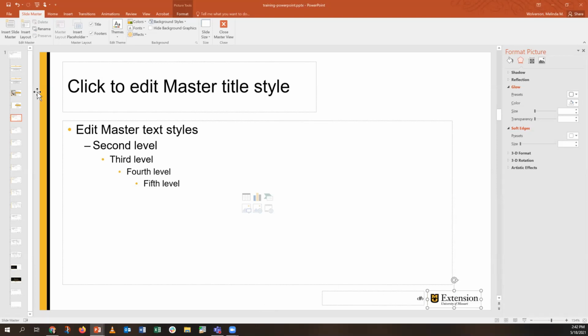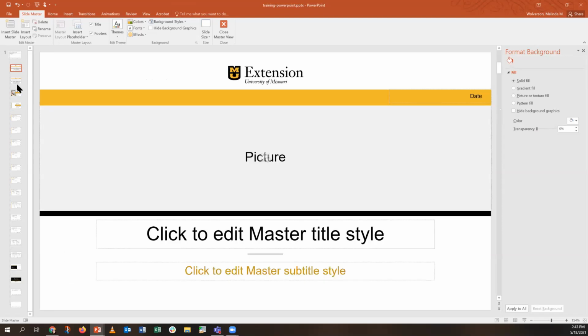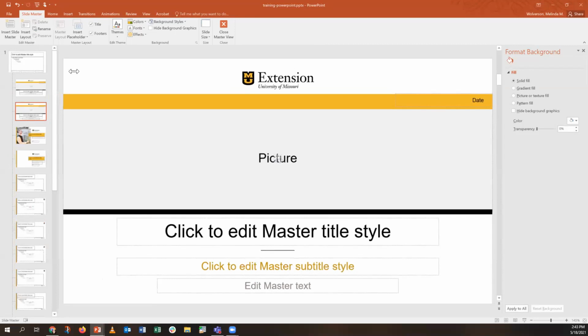Also, notice that over on the left-hand side, all of my regular content slides are gone. When you go into the slide master, your regular content slides are kind of in a separate place. Instead, you see all of the different layouts. Let me expand this out so you can see it a little bit better.